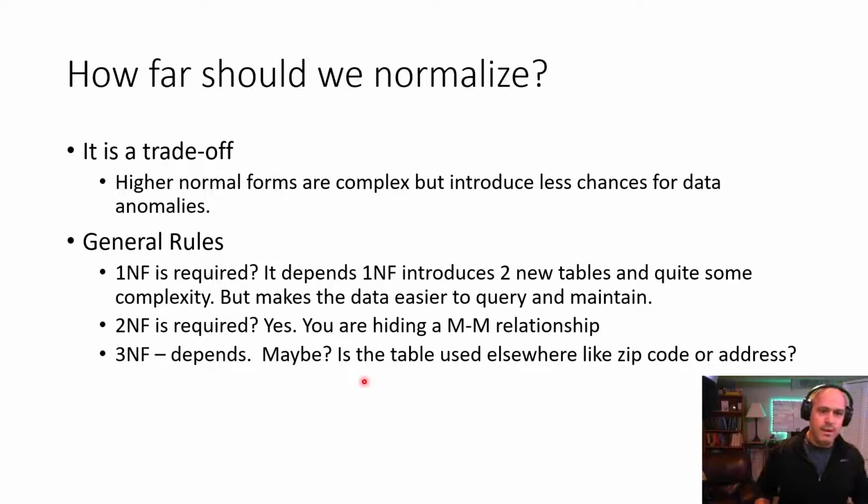Third normal form, I say yes. Some people say it depends. Sometimes it's okay to leave, like, the zip code with the city and the state, postal codes with cities and states. That's a transitive dependency technically to an address. There's a lot of circumstances where that's okay, but major transitive dependencies like stuffing a vendor in the products table, those are no-nos. You don't want to do those kinds of things. And you probably wouldn't.